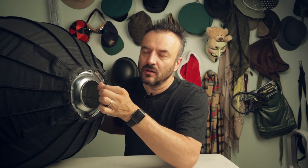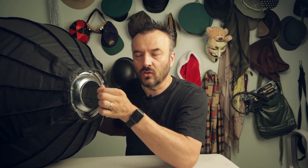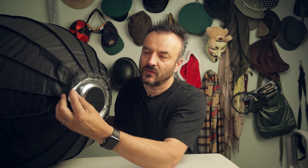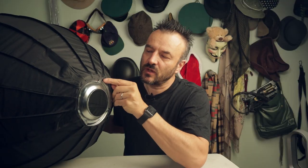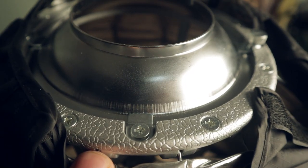It comes with a different type of ring you can select. This ring is designed for the Elinchrom, Profoto, Broncolor type and Bowens. You can buy additional rings separately if you need them, and they cost about $10, $9.95 or so. And they're very, very easy to replace. All you need to do is take this screw and remove it. You actually have 4 screws, but you want to loosen this screw a little bit and remove it. I would recommend, if you're going to replace the ring more often, to get a second screw and place it right here. In this case, you can just unscrew them in the field and replace the ring in a matter of a minute. Very easy, and you can use it on different modifiers. The softbox itself costs only about $68, some places up to $70. It sells currently at B&H, and it's also available at the same price on Amazon, and I will provide a link for this. It's relatively inexpensive for this dish.